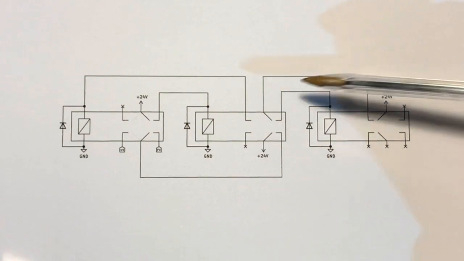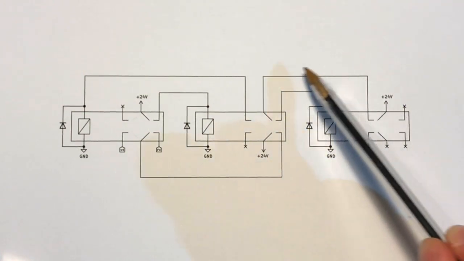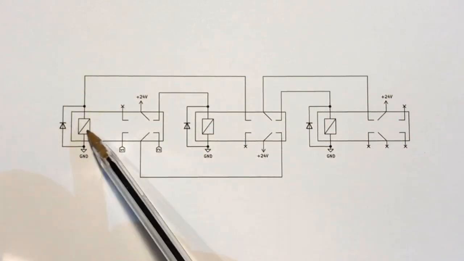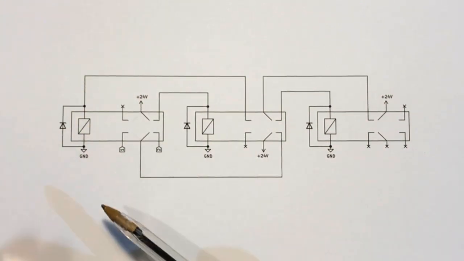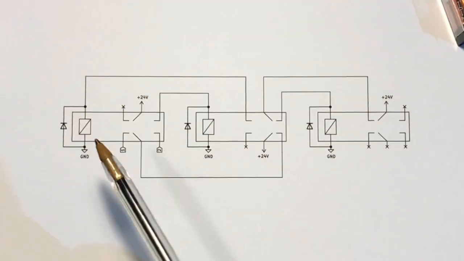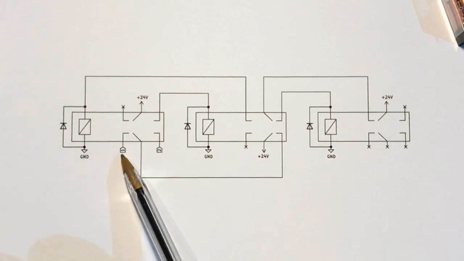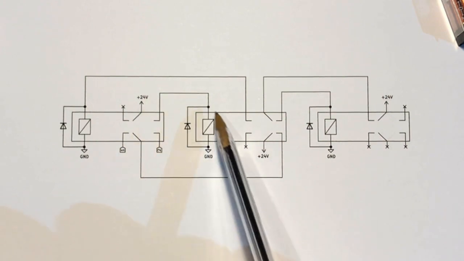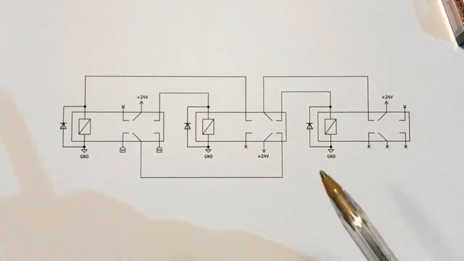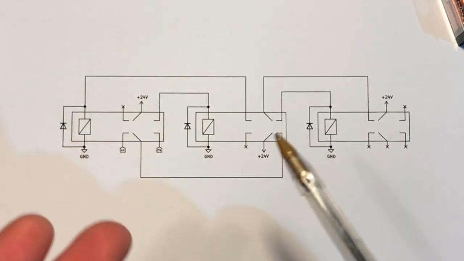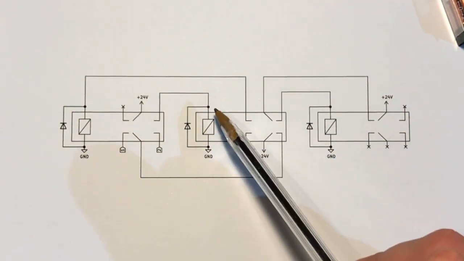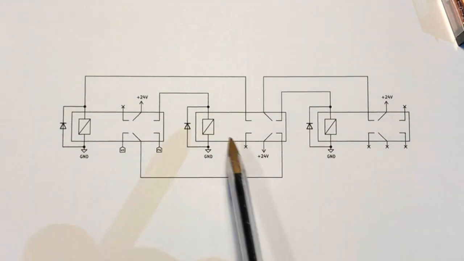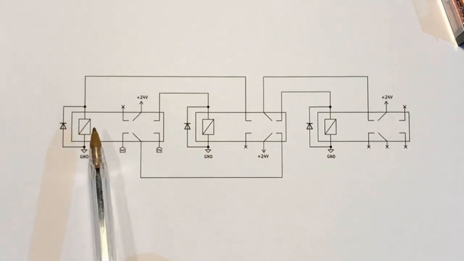On the other side of the relay notice that power coming through here is actually now disconnected from the coil of the first relay. And so obviously after a bit of a delay due to our capacitor it's going to turn off which will switch this contact back to pin one. Now remember that even though we've now switched this 24 volts so it's not connected to the coil of the second relay anymore, that second relay is going to take a little bit of time to turn off due to its inherent slowness and the capacitor that we've put across it. So this second relay is still going to be on for a little bit of time while this first one is off.